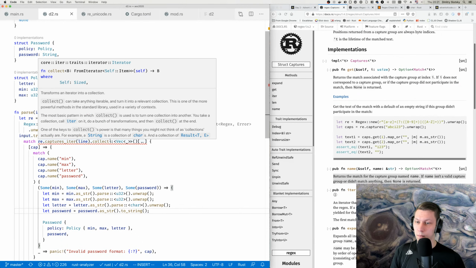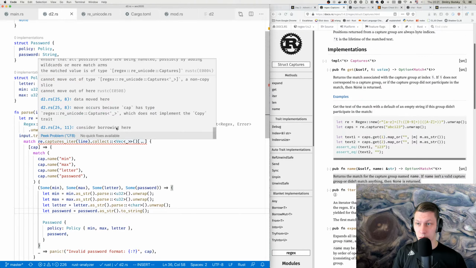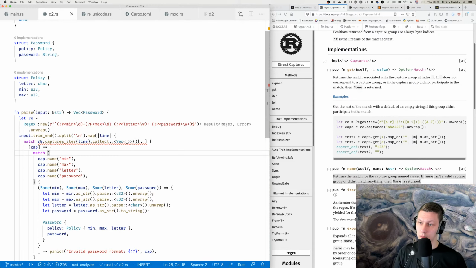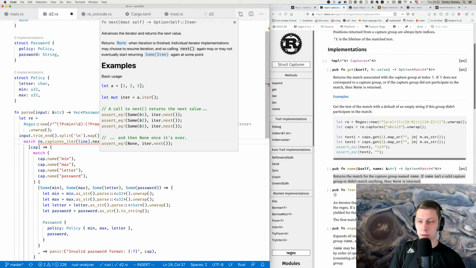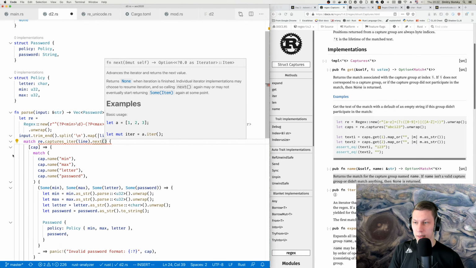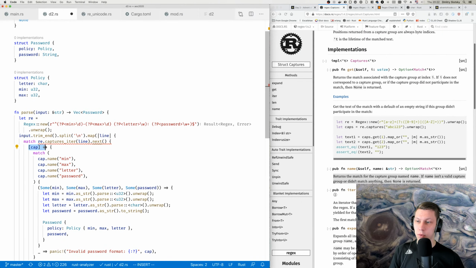So, what don't you like now? It's nonce, copy, slice, captures. Yeah, we can actually take this. Oh, I'm dumb. I don't need to do this stuff. I can just do next, which then should give me some captures.